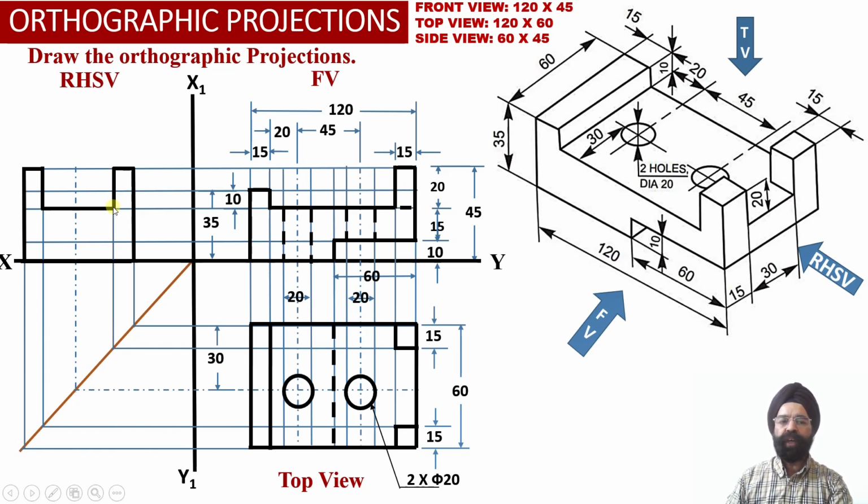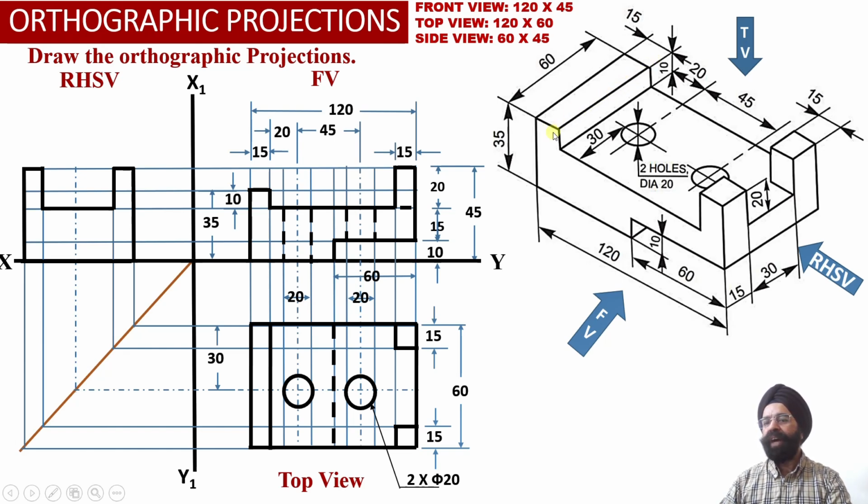So the height of this vertical block happens to be 20 millimeter. Then this horizontal face is having a depth equal to 30 millimeter. So this portion of the solid will be visible to us. Now we can check over here that into this rectangular slot, we will be able to visualize this particular web over here.